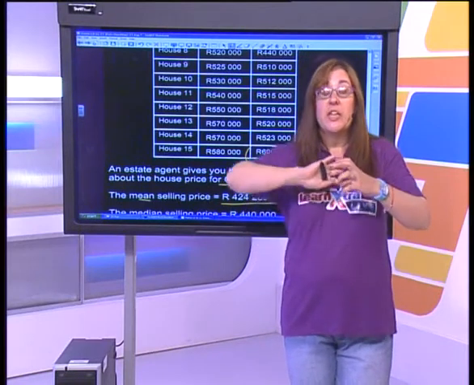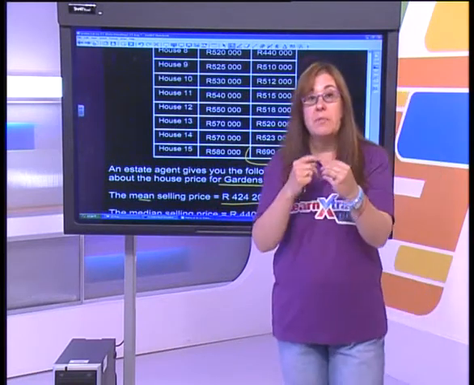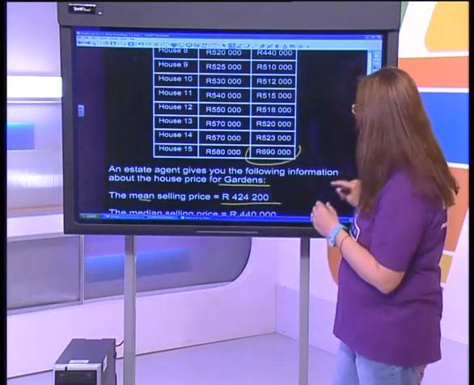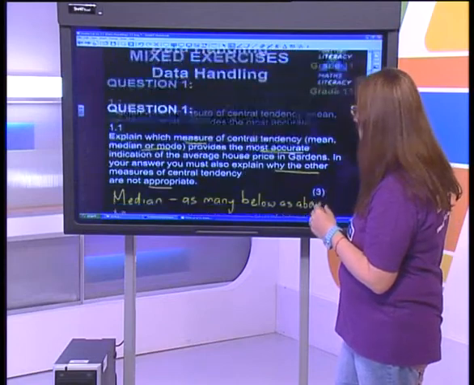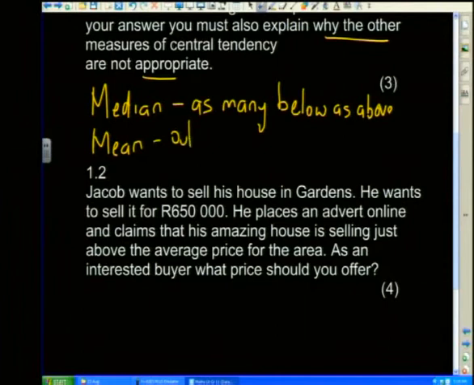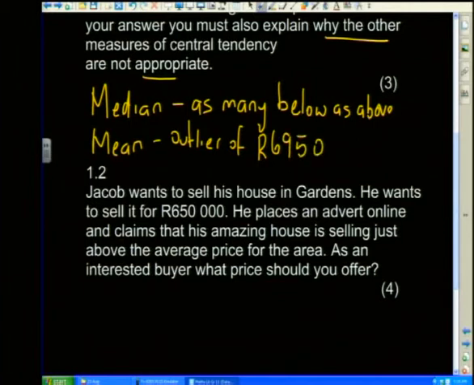It is a number that is totally different from the standard of what we've got. And that tends to skew the mean. It makes the mean a little bit higher than it should be. So that's the reason the mean is no good: we've got an outlier of, and we can even put it in, 695,000. And finally, what is not appropriate with the mode?